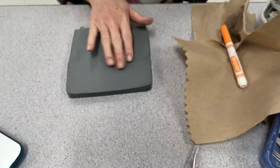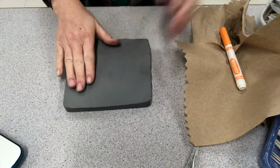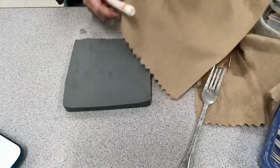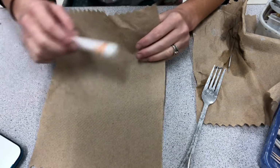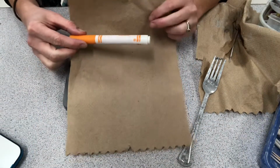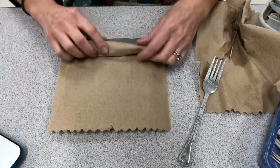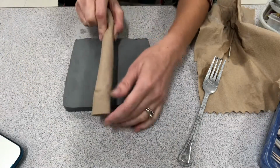Okay, so everyone's going to start out with one slab of clay, okay? And then we are going to be putting these pieces eventually on something called rebar, which is just like a metal pole, okay, that we can cement into the ground outside and then put our totem pieces on. So the first step is we're going to be taking paper towels and just an old dried up marker, okay, and rolling it up in paper and putting it in the very middle of our slab.